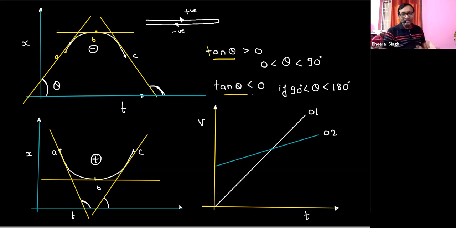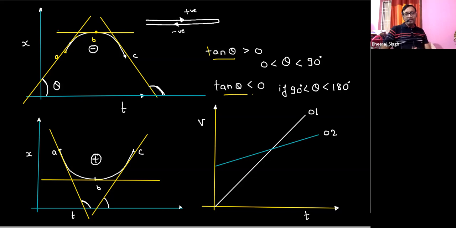Just because velocities are equal, does it mean that they will be meeting at a point? Two objects are going somewhere. One goes like this, other is going 50 kilometers away. Both of their velocities are equal. Does it mean that they meet? No, right? Their location should be same at the same time. Does that information this graph gives? It doesn't give that information. So you can't infer it.